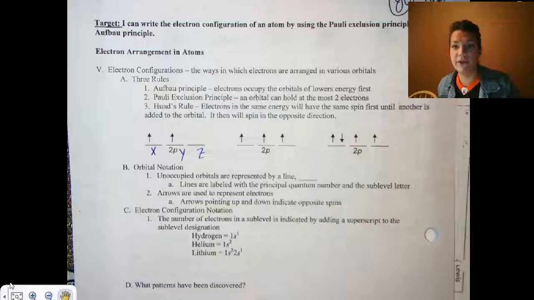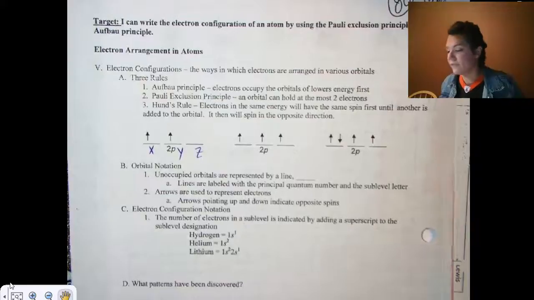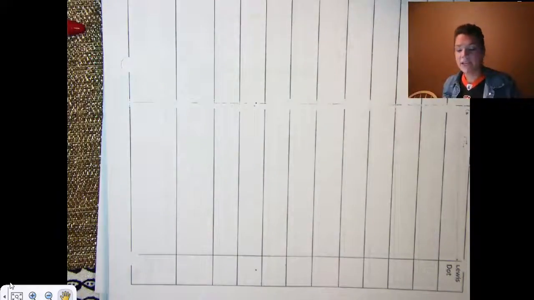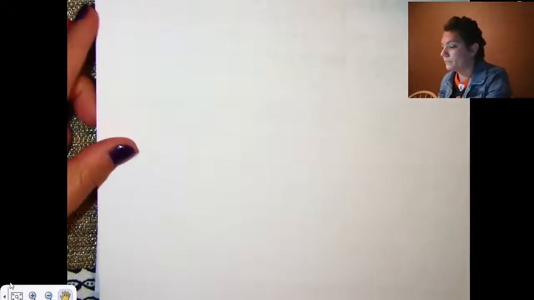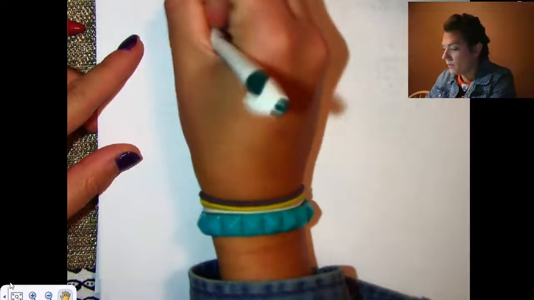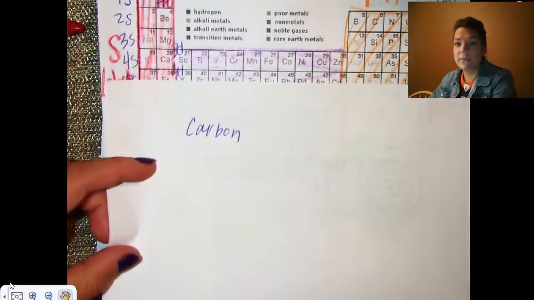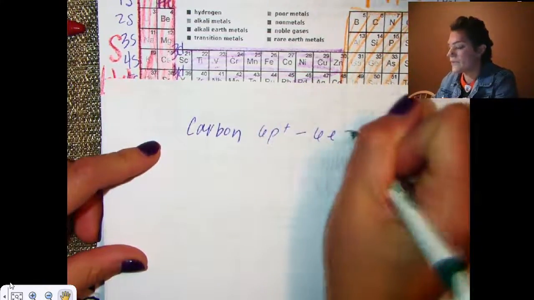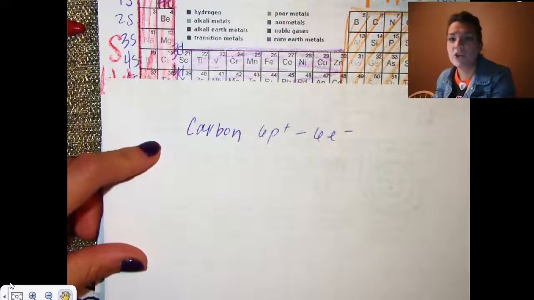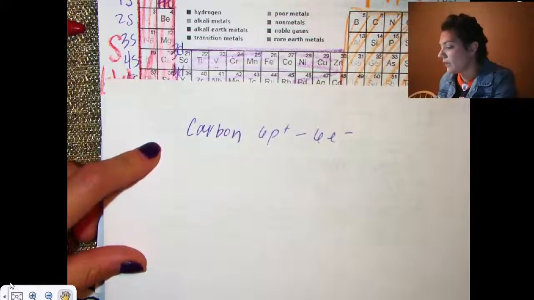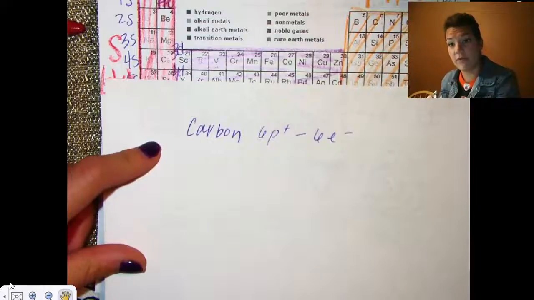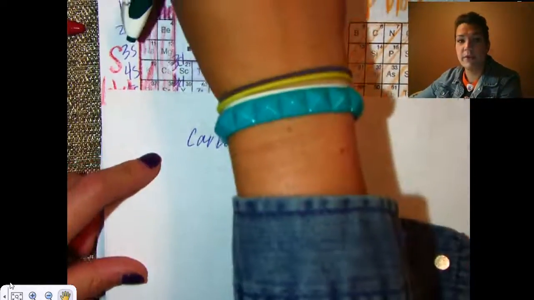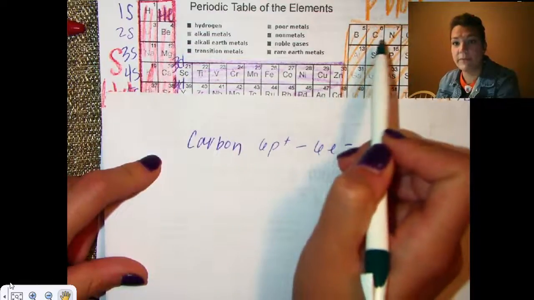So that's electron configuration. So let's look at some examples for electron configuration. Okay, let's look at carbon. So if I look at the periodic table, carbon has 6 protons, okay, which indicates in a neutral species it will have 6 electrons, okay? So when I'm writing electron configurations, I always start with the lowest energy level first, okay? So I'm starting up here with 1s, and my goal is to get to carbon, okay?